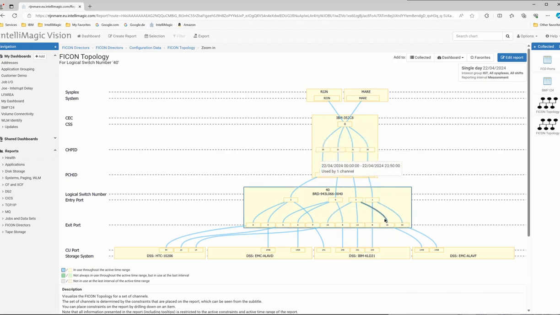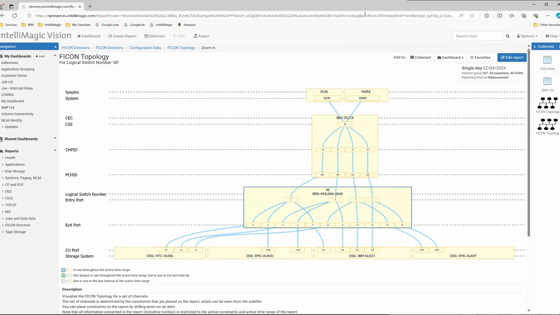And we can see, for example, that this channel is 16 gigabit, but when it's connected to this particular disk system here, or maybe let's choose this one here, it's starting out as 16, coming out of the FICON director, and it's connected to a port which only supports 8 gigabit. So we can get information about our infrastructure and potentially try to isolate where things aren't defined correctly. Okay, so there's a lot of information in those records.